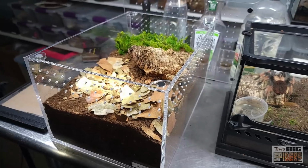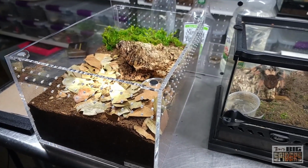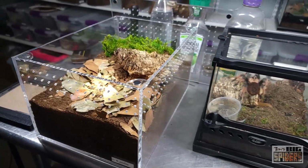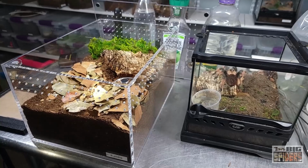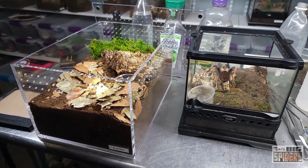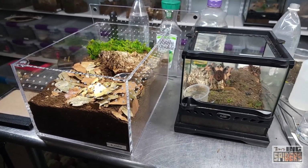If you want to see something a little bit different, last week I rehoused a B. smithi, similar size spider, into basically one of these plastic cubes I get off of Amazon. So if you want a cheaper alternative, check that out. That involves doing a little drilling, putting the hinges on everything, but you can have a very nice enclosure that way. It comes down to what you're willing to spend and what you're willing to put on your shelf.